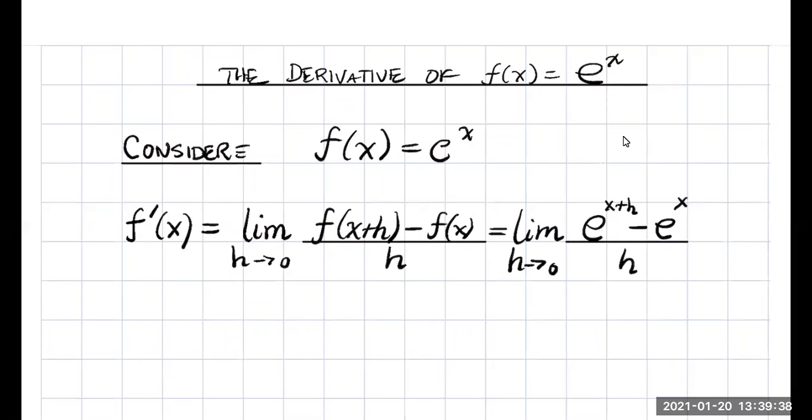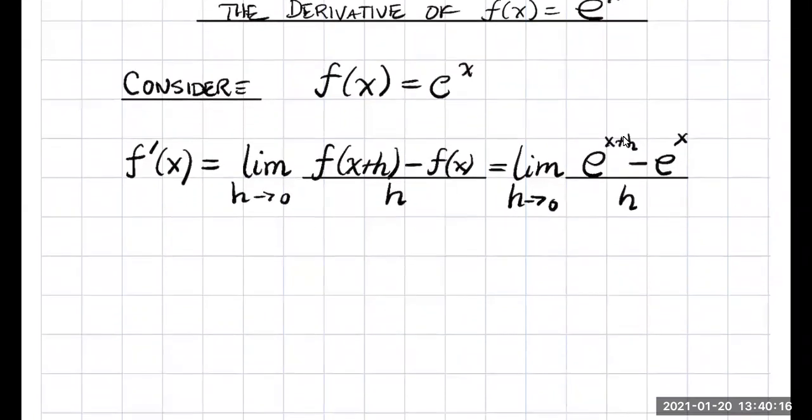Now, what you'll find is, right, if we have, if we go back to our, all that work we did with studying the limits of functions, right, we know that we can, by and large, we can find the limit of an expression by direct substitution, as long as that number you substitute is in the domain of the overall expression. If you try that here, in other words, replace every h with the number zero, what you'll find, gang, is that you're going to get the expression zero divided by zero. You may recall that's called an indeterminate form. That doesn't mean that the limit doesn't exist. That just means that you have to do further investigation. So I'm going to continue on here with a little bit of algebra.